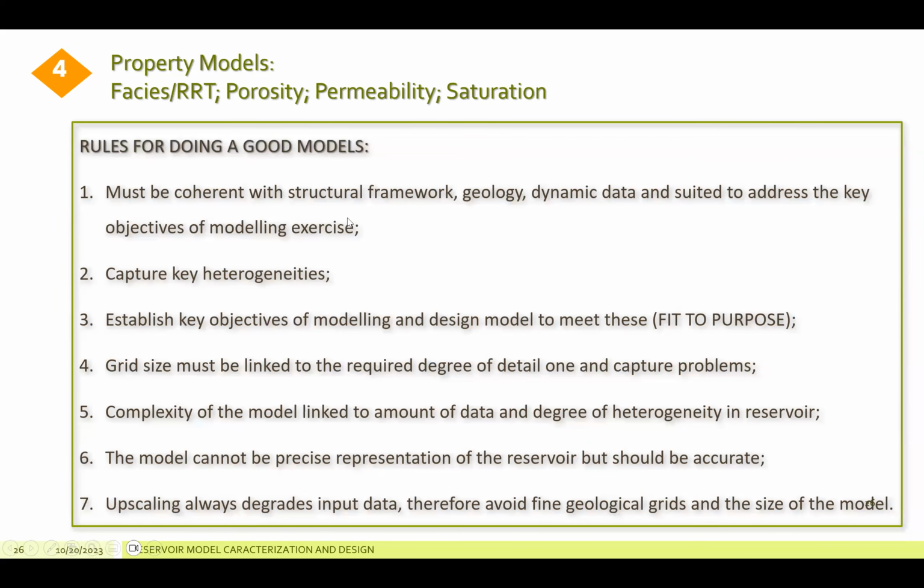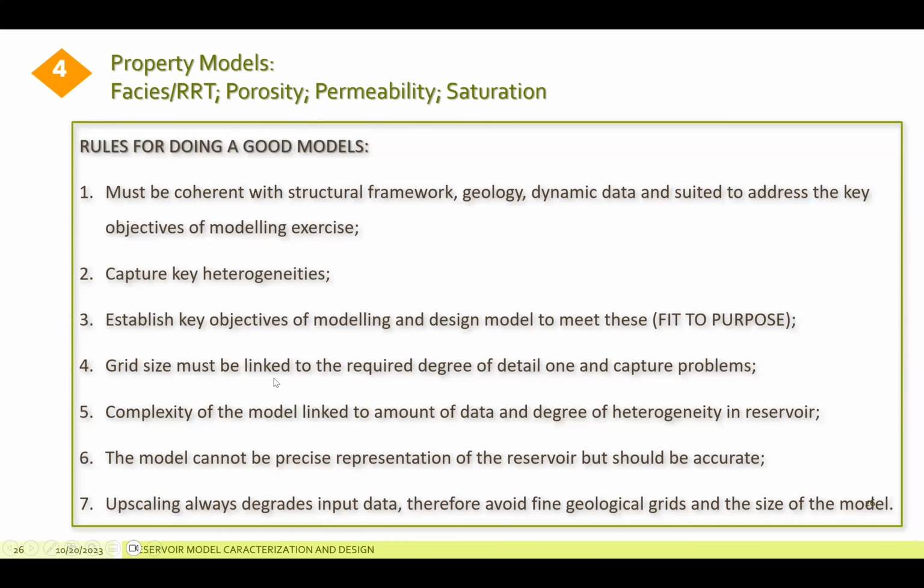So it's the question of linking everything, and everything must be in exact position. That's why, again, you need a very good correlation, CRS, Coordinate Reference System. Your model must capture key heterogeneities, must establish key objectives of modeling and design the model to meet these. So it's a model to fit the purpose.